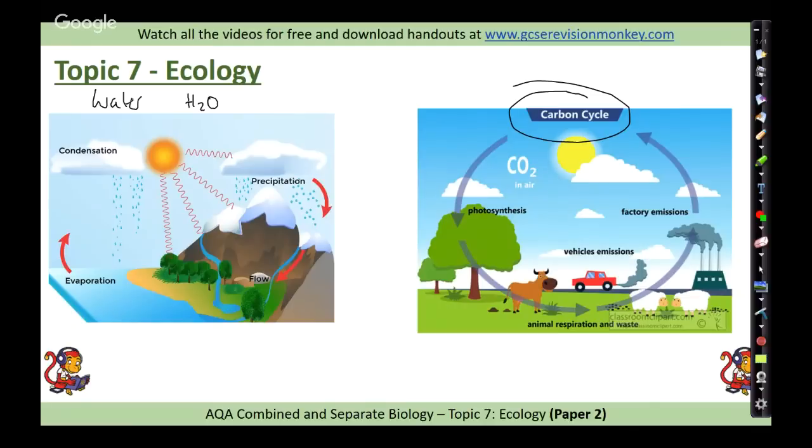If we start with water in the sea, that water can be evaporated and that will rise up into the atmosphere. You then get condensation where it turns into clouds, and precipitation when you get the rainfall and the water leaving the clouds. And then finally you can get flow where the water flows back through the rivers and streams and back into the sea. One final thing, the evaporation doesn't have to be from the sea, it can be from the land or the rivers as well.